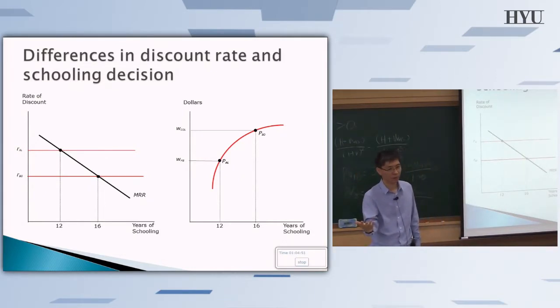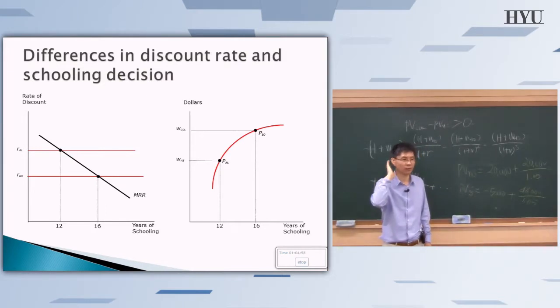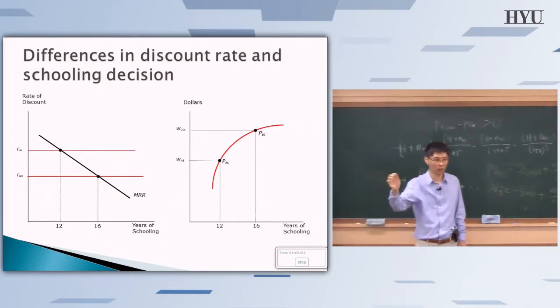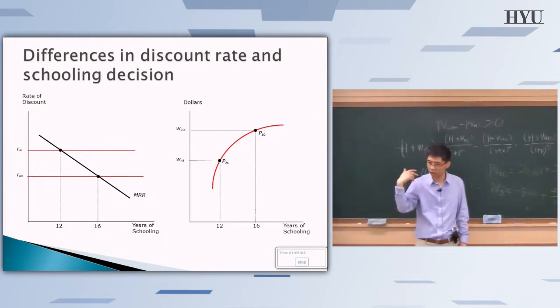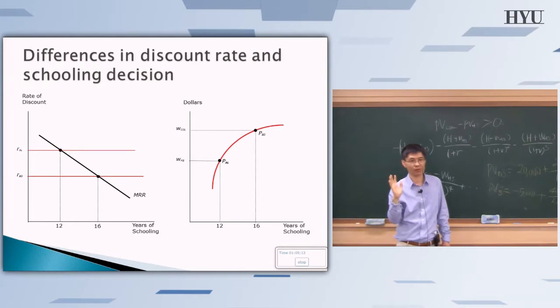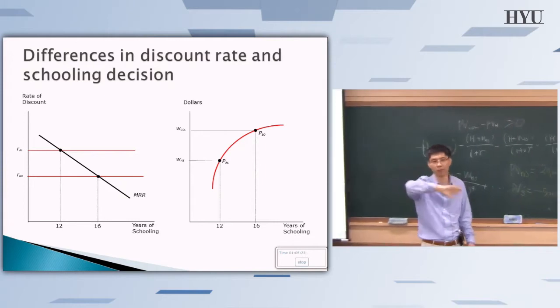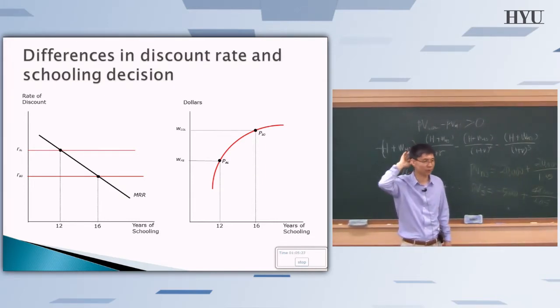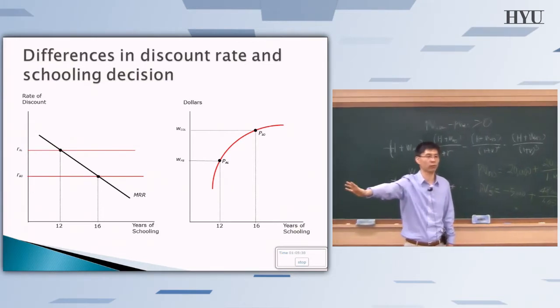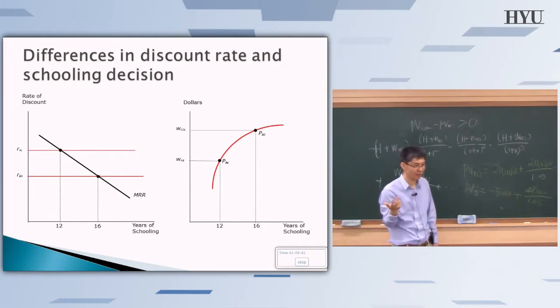So if you're a policymaker, you're thinking of, let's say, some policy that will affect education level. Let's say you want to spend a bunch of money giving scholarships to high school graduates to encourage them to go to college. Okay? Should we do that or not? One thing we should think of is: what is the opportunity cost of doing it? The opportunity cost is probably that you will have less money for other things. You probably can build a better road or a better airport, or you probably finance some other social programs. So you have to make a decision. The best way of making a decision is to know what is the return out of this college education. Is it high or is it low?